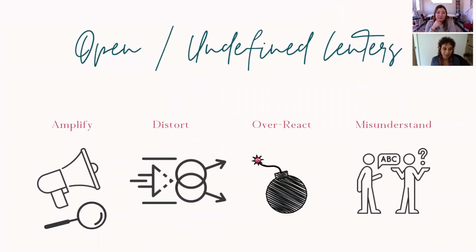If you have a center, any center that is open or undefined or white, this is how it functions. It is what we mean by amplify. It magnifies. When you're around somebody else that has the center that you have white colored in, then you pick that up and it may become even stronger, or it can be a little bit distorted. It may not be fully functioning, or you might get some confusion in that particular center.